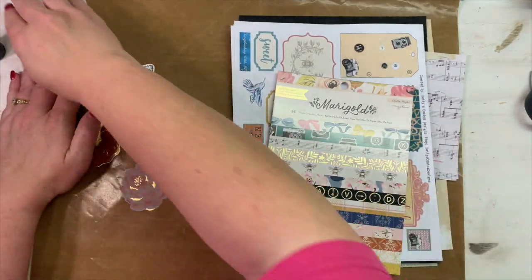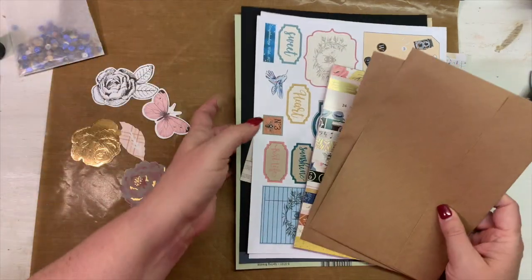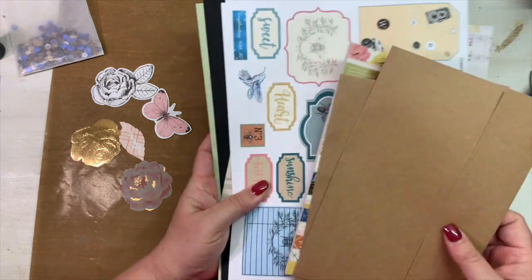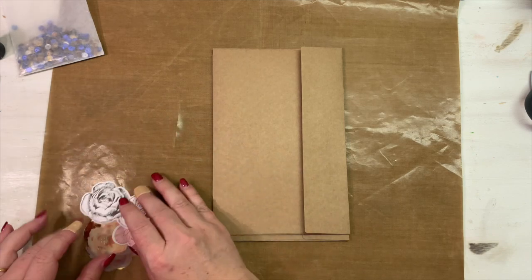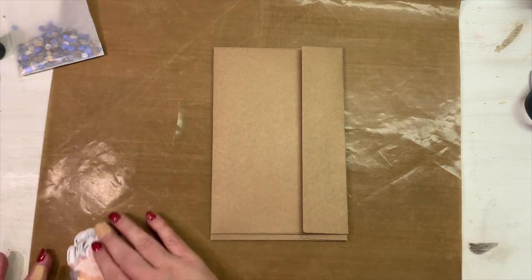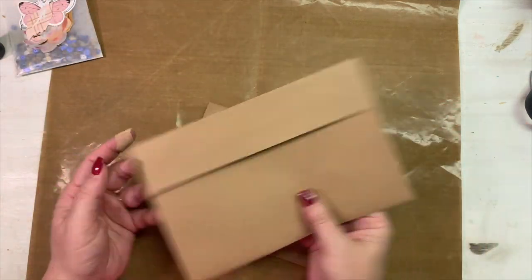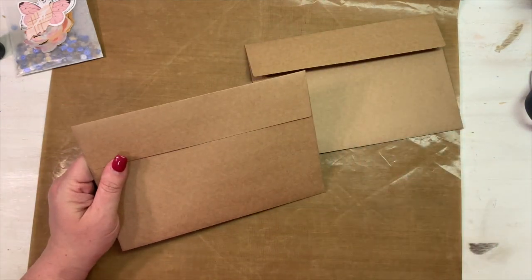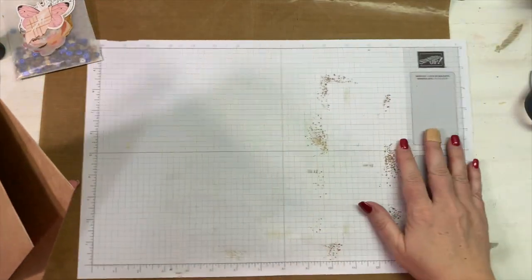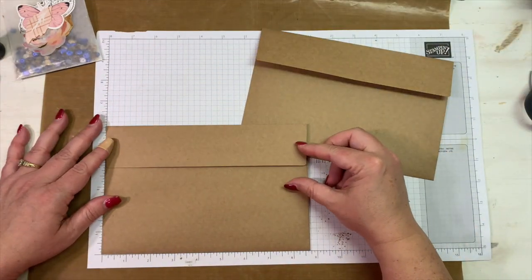And I am wanting to share with you what I want to make this month with this kit. I'm going to start with the envelopes. And I am going to do something a little different than what I would normally do. I'm going to fold both of my envelopes. Now, I'm going to get my grid paper down here so I can give you some measurements. These envelopes that I got, and most everybody should have the same size envelopes.